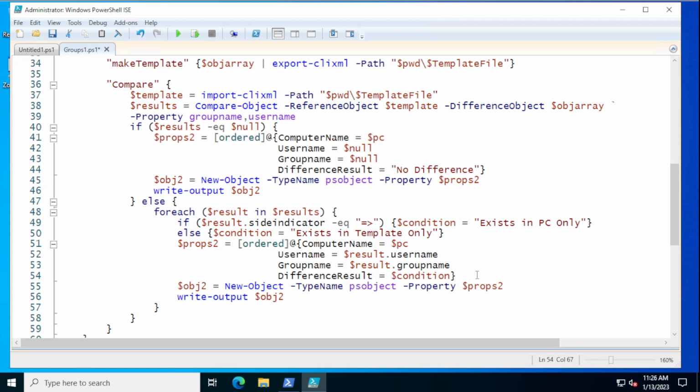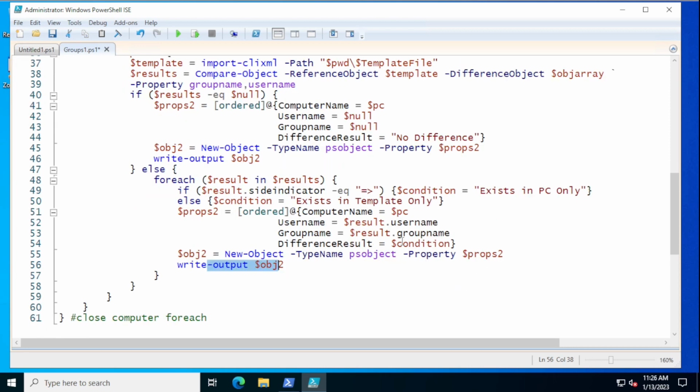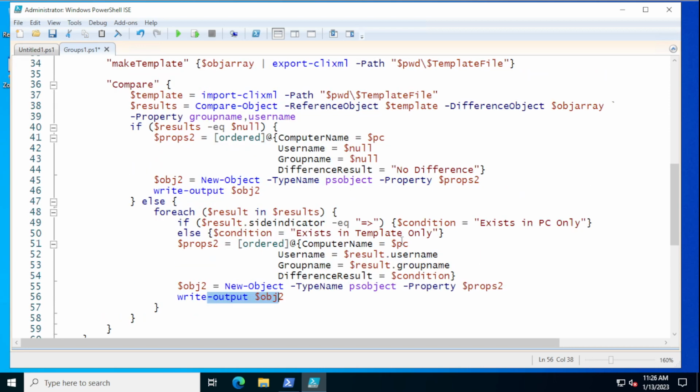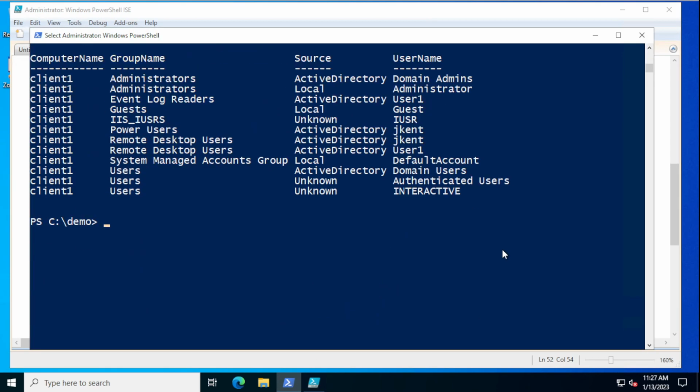All right. Then we're gonna make an object and then send that object out to the pipeline. All right, so let's see if this logic works. See if I have typos anywhere. All right, it's the fun side of just laying some code out. You might have a typo here or there.